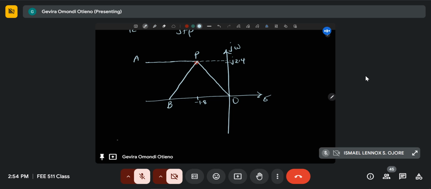So again, remember, the angle APB is the same as angle BPO, which is the same as half of angle APO, just like in the previous case. And so just like in the previous case, this is 60 degrees. This is 60 degrees. This is another 60 degrees.